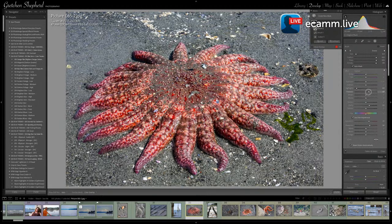And shadows, his exposure, here we go, contrast, and then I'm going to dehaze him a bit, and the texture of him. Now that makes a pretty cool looking sea star. You can see much more about him and much more the way he was. And I'll be done with that one.